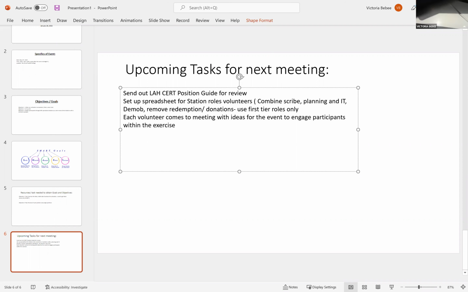Do we have a guess how many non-trainers we will have at this? Well, history says we'll get 15 to 20. Yep, I agree. And most of them are going to be CERT supervisors. I would say probably 12 to 15 will be. So we want to make sure we don't chew up everybody in training. Oh, I am going to invite the teen CERTs. That would be a really good educational event for them.